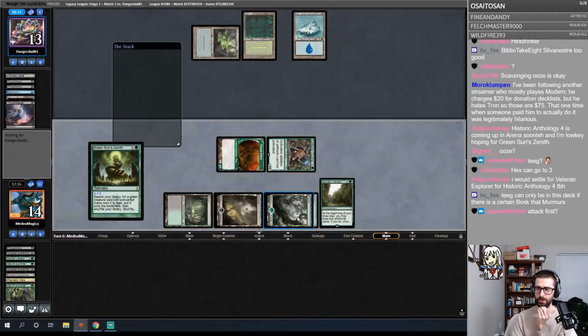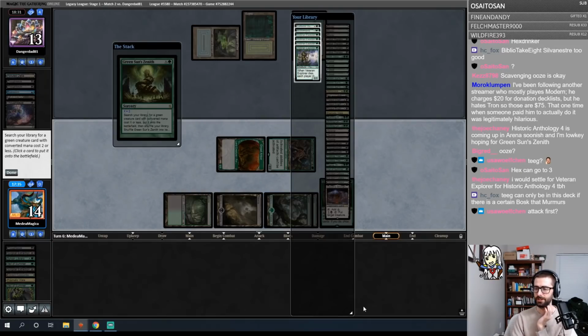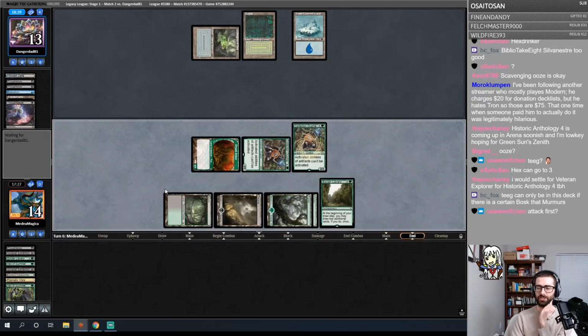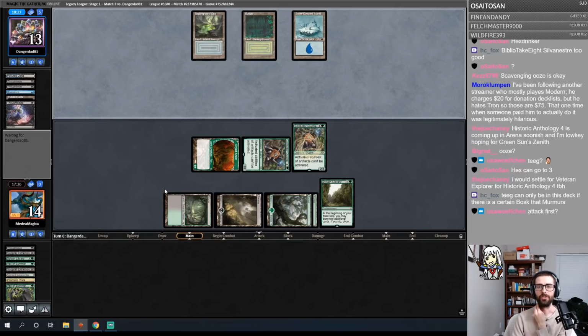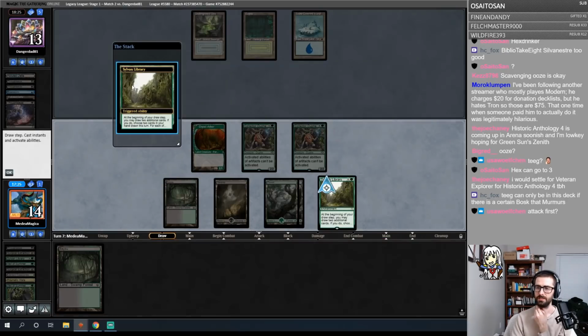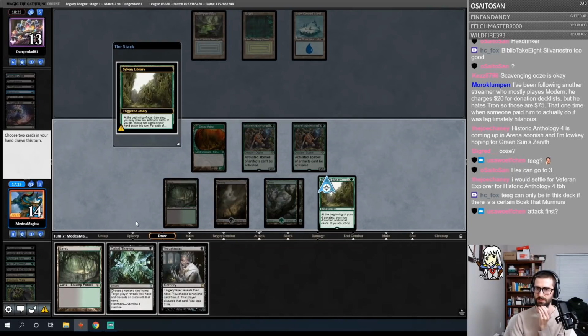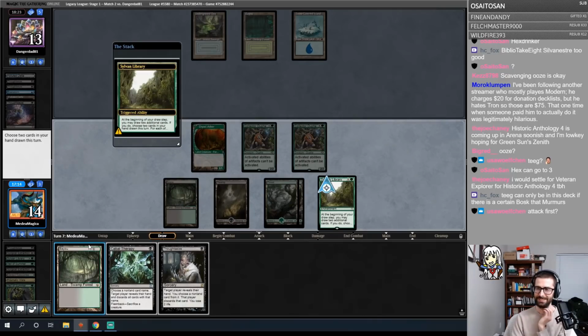So I'm going to go ahead and grab the second Collector Ouphe under the logic that if I make it to my next turn, Sylvan Library can find me something else to do. I also don't think that just getting a Scavenging Ooze and holding up 2 mana is all that bad either. So that's going back.